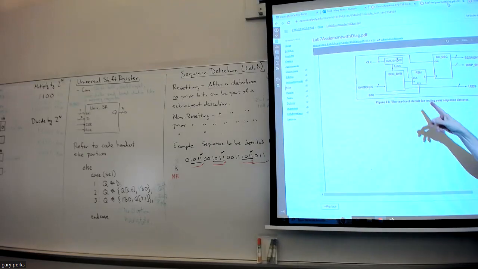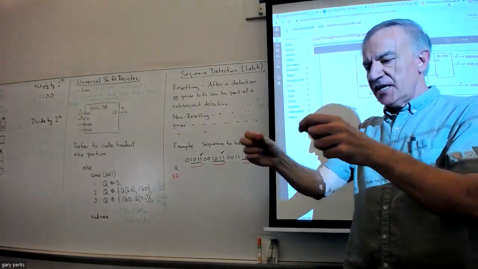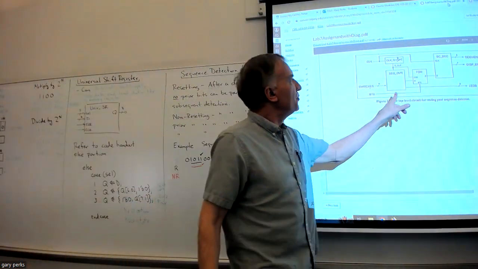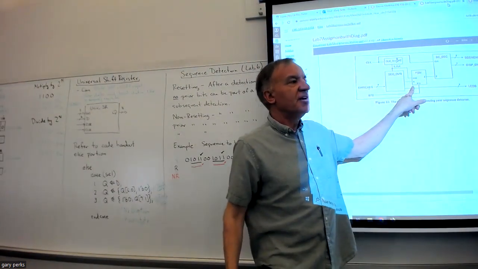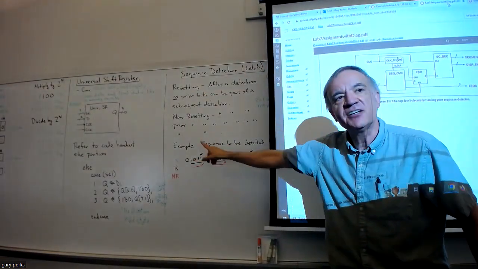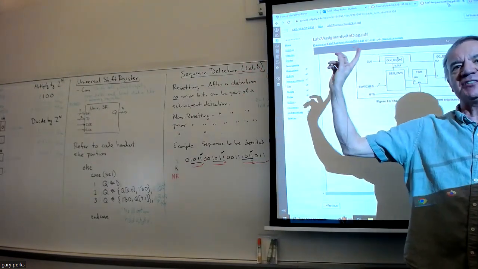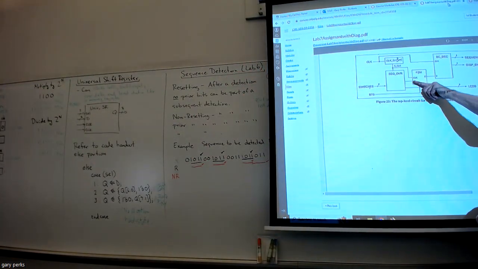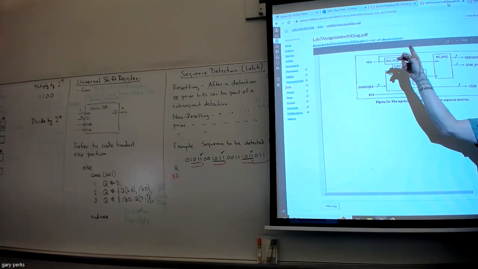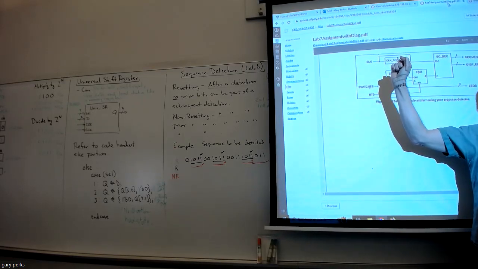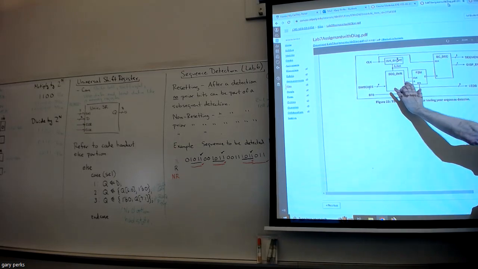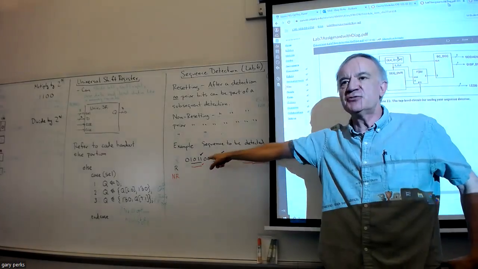Well, what this sequence driver is doing is it's taking the data based on the position of your eight switches, and it's putting that data all on one output. So coming out of the sequence driver, that's your series of bits. That's this X here, right? It's just gonna be a series of bits on the same output that your FSM is trying to detect the sequences that we talked about earlier, those two sequences. So this sequence driver is basically converting the data on your switches into the data that's going into your sequence detector FSM.